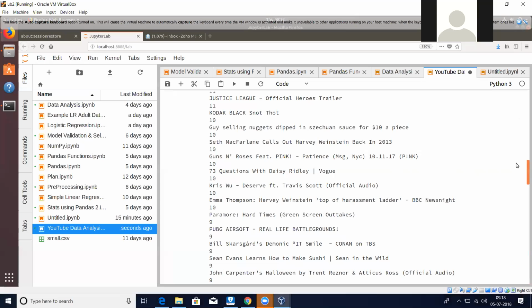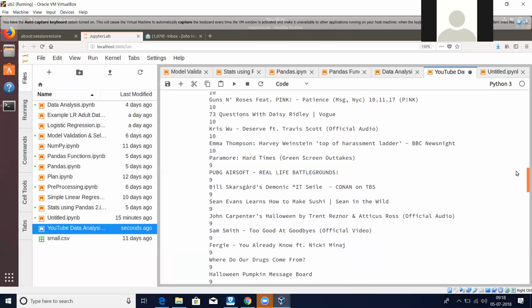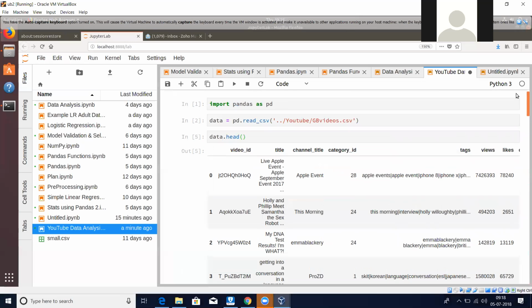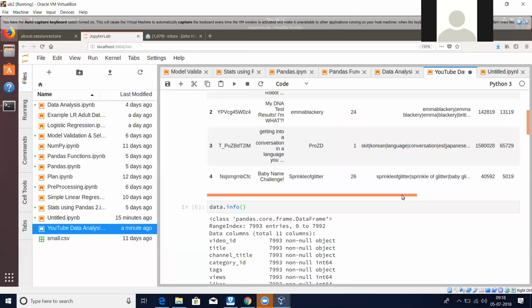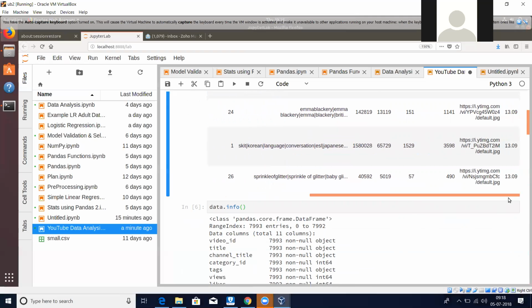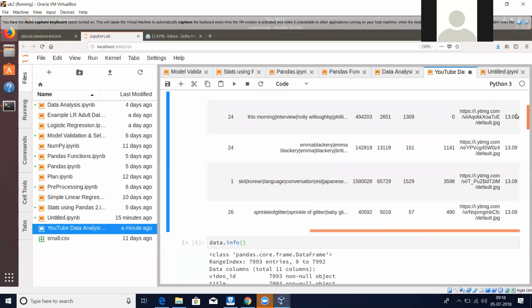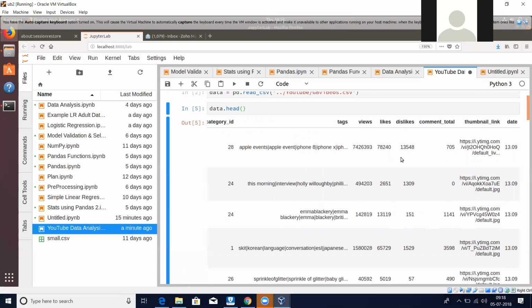Title is a name of it, right? So title also you have to do label encoder. Understood? And after you have done all these things, you have to label encoder. No, that is not required. And after that, you don't need date, you don't need thumbnail. Based on the other information, you have to calculate comment total. Understood, right? You have to divide the data into train and test. After doing all this, divide the data into train and test, train the model with that, then validate with this. Understood what the process is that we'll do?